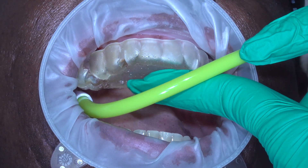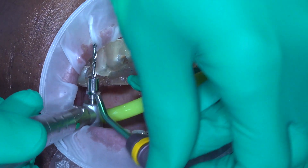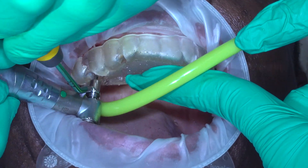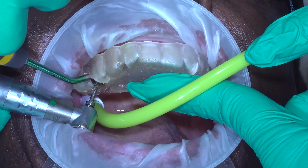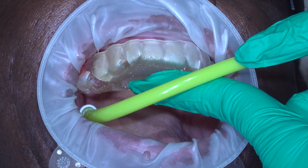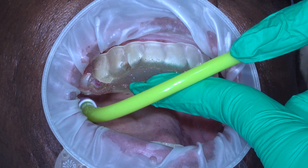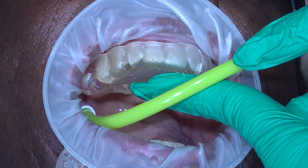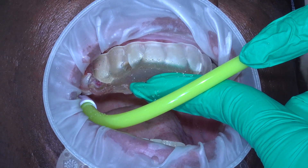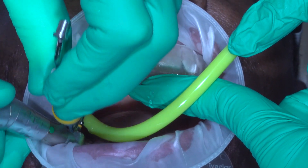This is a BioHorizons implant placement system. This particular one is the KEED system that uses same-length drills the whole time, but different diameters. They're color-coded, so this is a green case. That was a 2-0 drill. Notice how quick we go in and out with the drills — you will always want to endeavor to be very fast with your drills. Get in, get out. Once the drill is to length, there's nothing else for you to do in there but heat up the bone, and you don't want to do that.